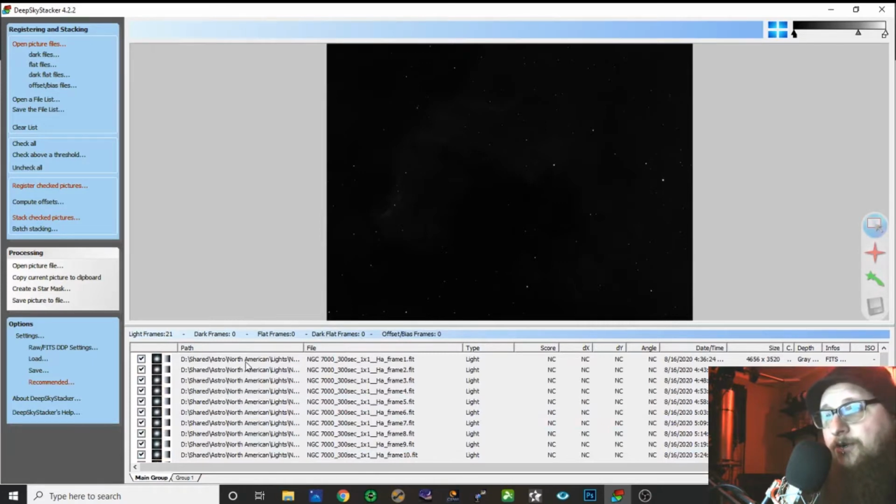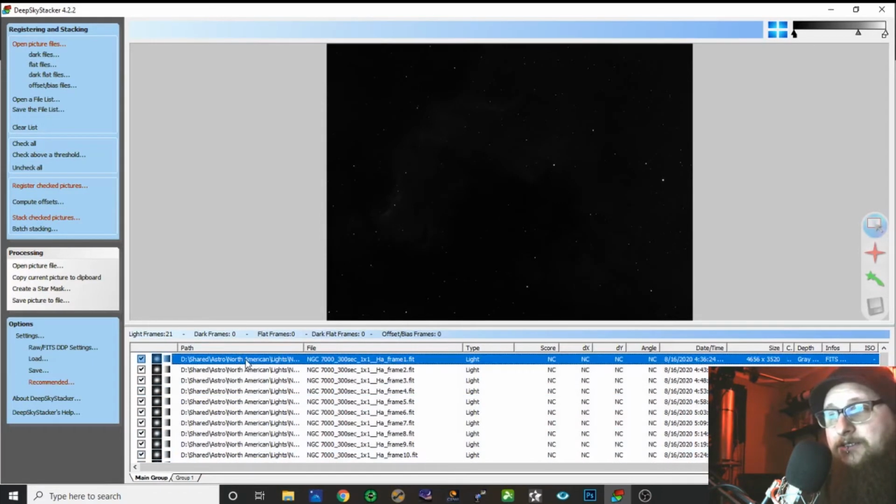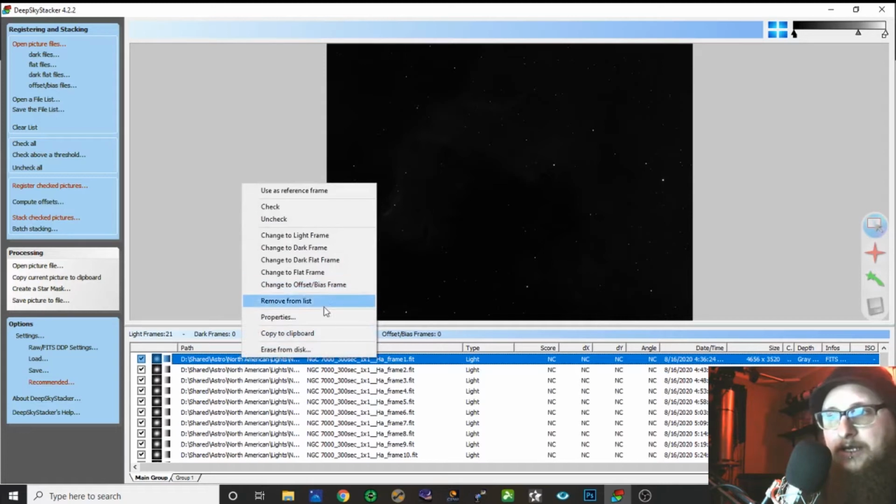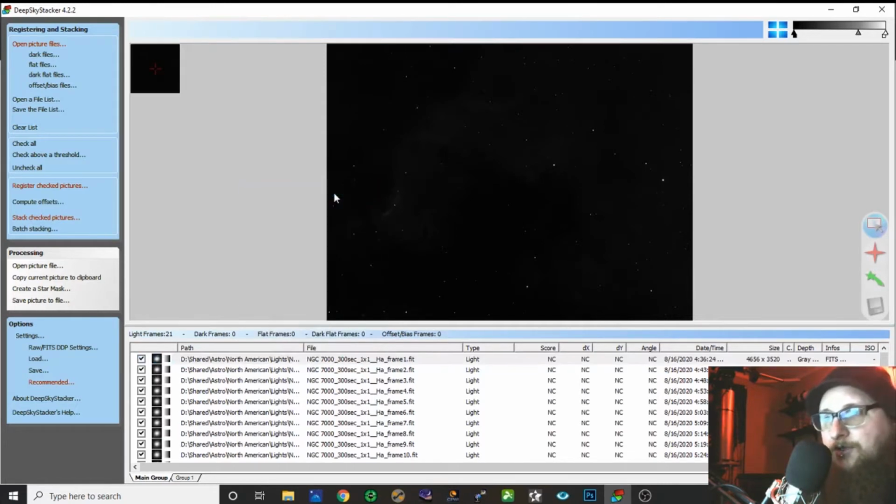The next thing you need to do for the alignment process is select a frame of reference. Typically, my mount doesn't track off too far from where I start, so a lot of times I just go with the first frame and tell it to use that as the reference frame. As it's doing the alignment, it's going to take this frame and move all the other frames so that the stars are in the same position as this one.